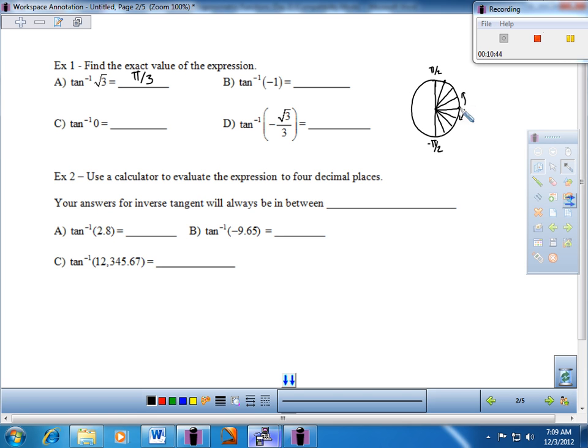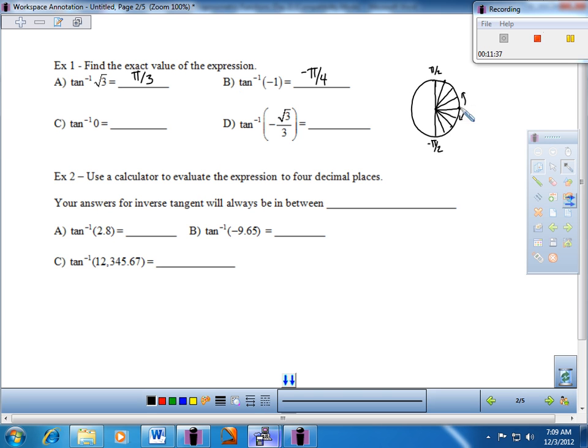Well, first and foremost, tangent ratios are negative down here, of course, so down this way. And let's go ahead and count it out. Here's where I would get negative root 3 over 3. Here's where I would get that -1, and so here it is right here, and I rotated clockwise from here to here. What would be that clockwise measurement? And of course, it would be pi over 4 clockwise, so negative pi over 4 is our answer. This, as the input, produces this as the output with this function right here. Okay, good.